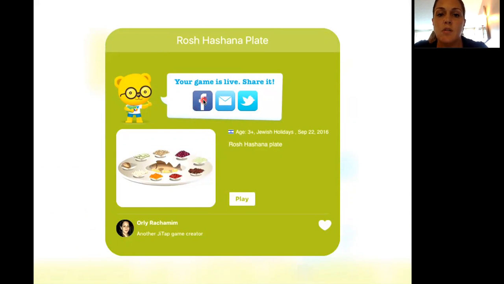So here you can share the game. If you created an activity and you want your students to play it, you can email them a link. To be able to create a game, you have to create it on an iPad, but to play a game, you can play it on any device: computer, iPhone, Android, Mac, PC. Games can be played on any platform, okay? So if you've got a set of Chromebooks in class and you want the kids to play the game, you could just email them a link.